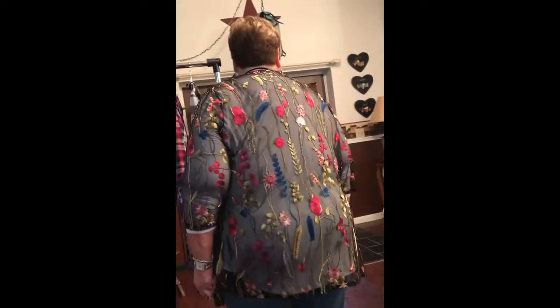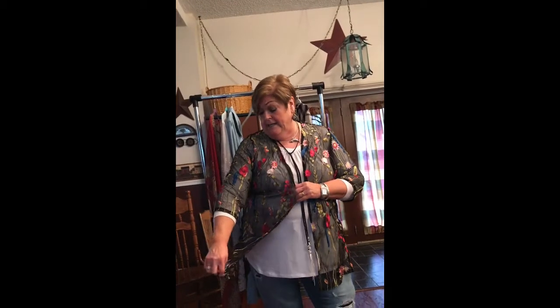Here is the mesh duster with embroidery. When you first look at this hanging on the hanger, you think it's really dressy. But they're showing these with jeans and a t-shirt — you could wear them with leggings and a different t-shirt. They're definitely styling it in a much more relaxed fashion. So you put on your jeans and t-shirt and throw on one of these really see-through, very alluring dusters. I love it. You could pair it with a lot of different colors — I have it on with just white here. It's very comfortable and very lightweight.